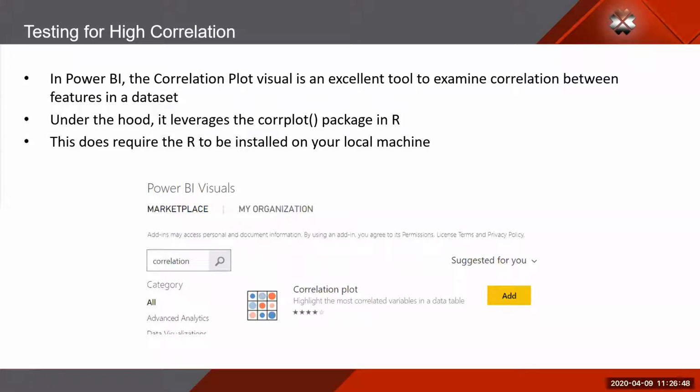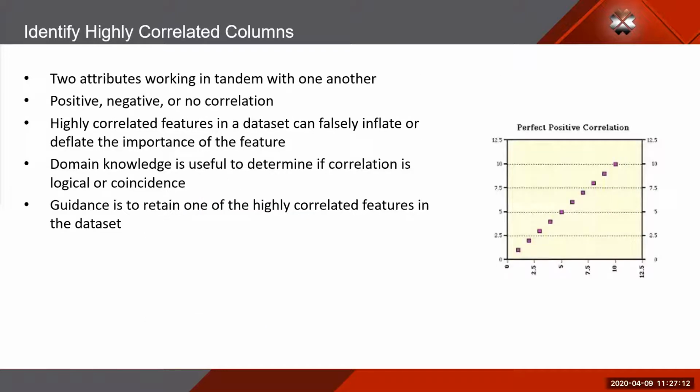So that's a consideration if you don't want R installed on your machine, or if you have to get permission from your IT group to get R installed. Maybe you just go back to the business data expert and start asking them what variables are related. There are also other ways we can do that. We can do scatter plots like we saw here with perfect positive correlation: put variable 1 on the y-axis, variable 2 on the x-axis, and see how they plot out a certain data point.